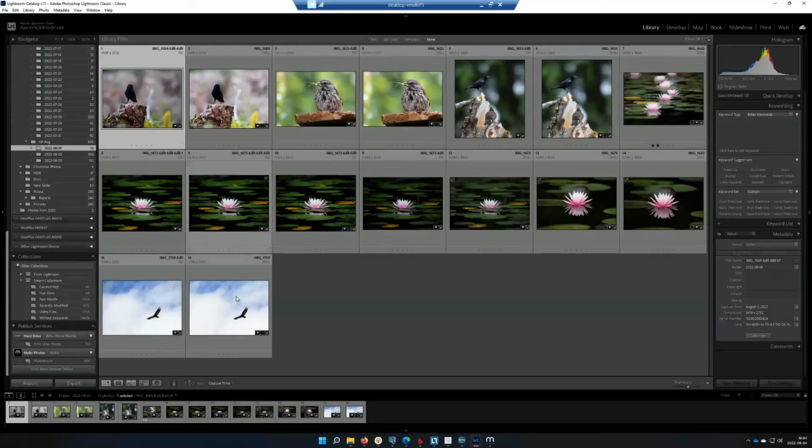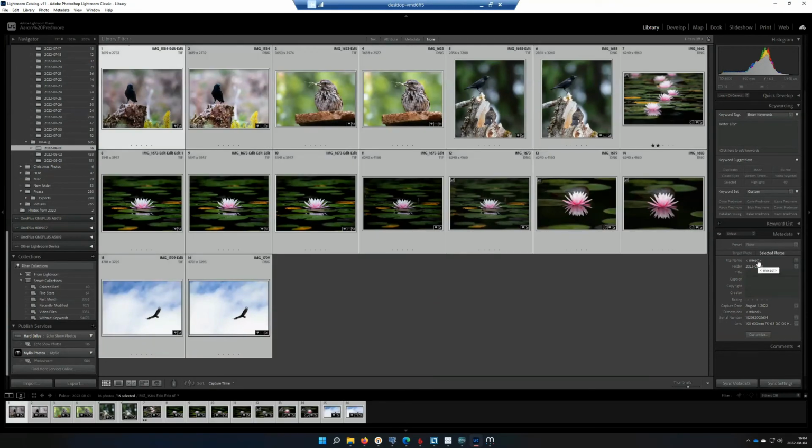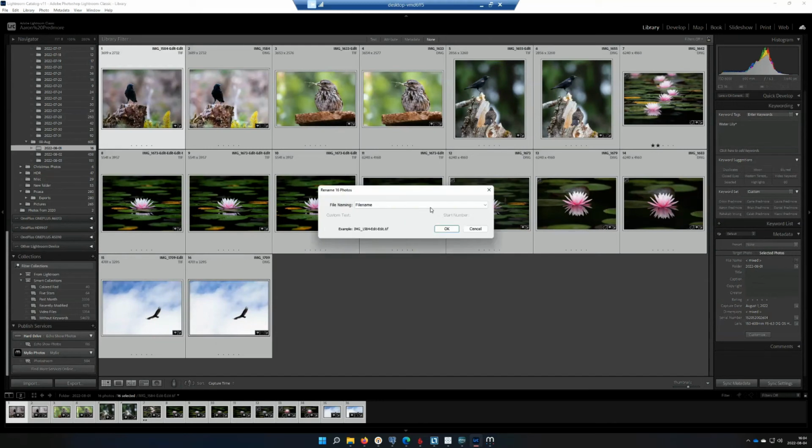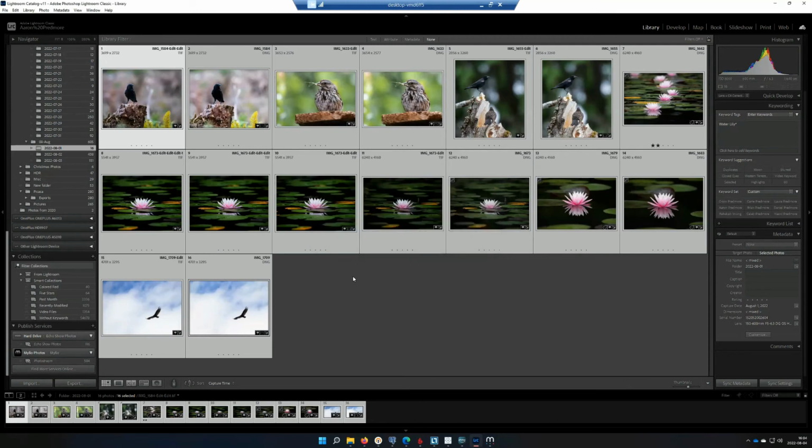That's true. If you were to select a range, and then over on the right where we've got file name, change it to custom name sequence or custom name original file number, and call it whatever album it's in. Yeah, I get it. Hit OK. That would bring it down to 280, which is a whole lot better than 6,600. Good idea.